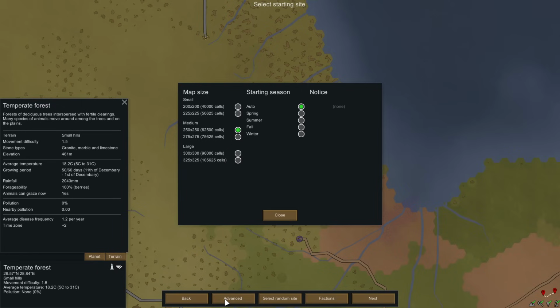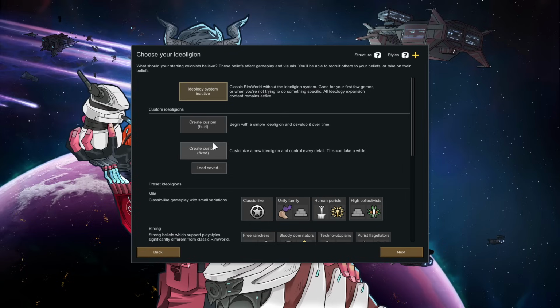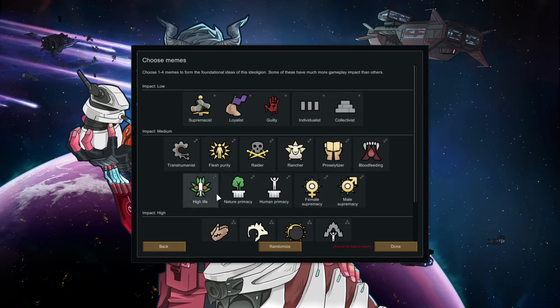I'm not going to. I could make a larger map to start off with, because this is actually not too bad to go there. I don't think I will in this case. I think I'll leave the terrain default. I am going to create a custom ideology here. Create custom. We are going to go with an Archist origin, the Archist of the True Gods, because we're going to look into that.